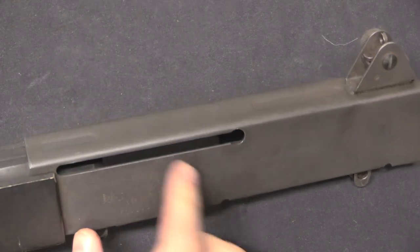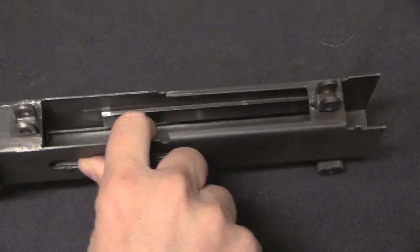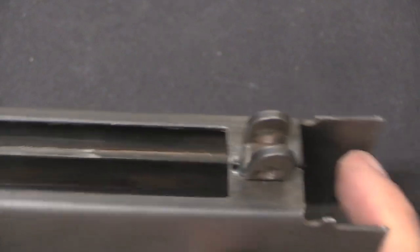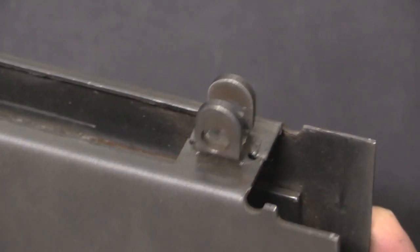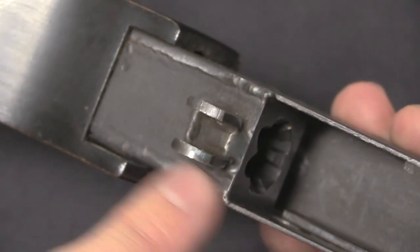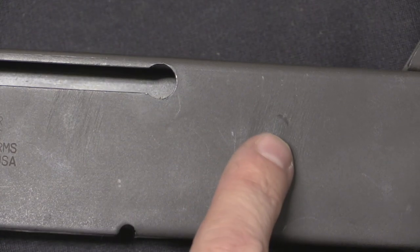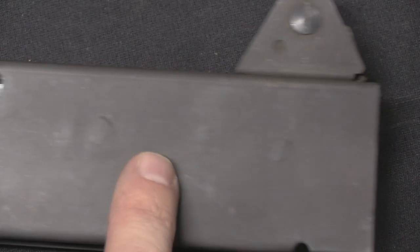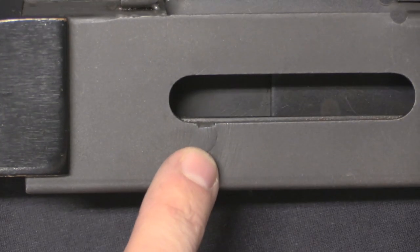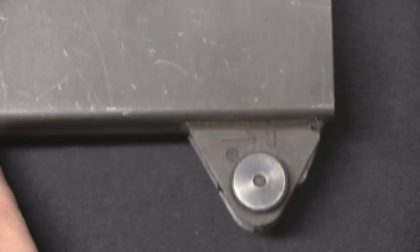Let's check in on the receiver here. This is a piece of folded sheet metal. There are a pair of stiffening bars that double as guide rails for the bolt carrier that are welded to the inside. You can see this was folded around, and the rear pin connector for the lower is welded in place. We have a square trunnion up at the front also welded in place — not the world's smoothest welds ever. If you get this in the right light you can see the spot welds on those internal rails. There's one right there where it actually kind of ate into the ejection port a little bit — that's the standard of manufacturing we have here.